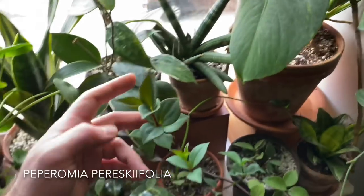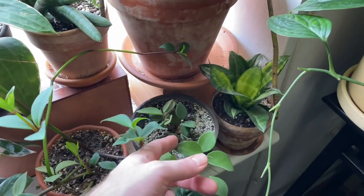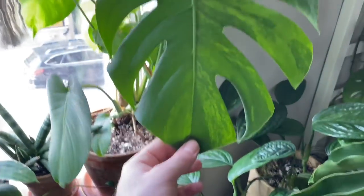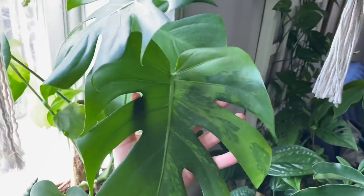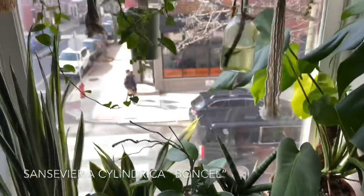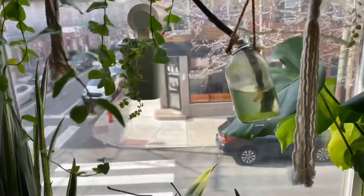There's a Peperomia pareschiaefolia right here. And then a Hoya nummularioides. And then a Sansevieria trifasciata White Stripe or White Streak — I can't remember the name. This is my mystery Monstera — it's just got some green variegation, looks kind of yellow in the light. It's not the Albo Marmorata. I don't know exactly what it is, it's just a sport. And then another Sansevieria cylindrica boncellata. Moving up into this window, this is actually just a piece of Rhaphidophora decursiva. I don't even know if it's rooting — actually, yeah, it is rooting a little bit.